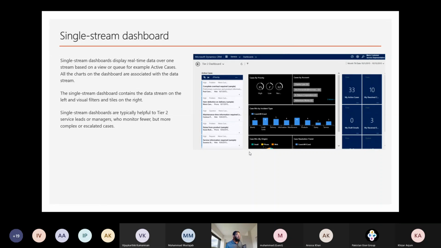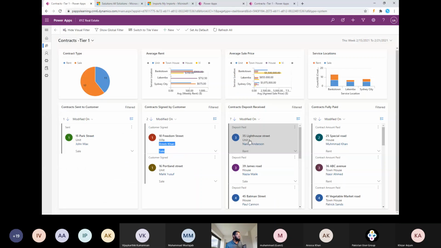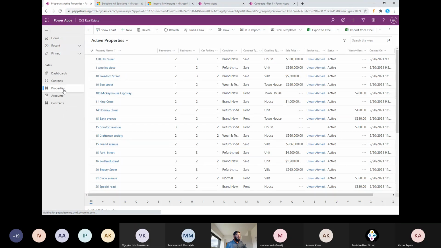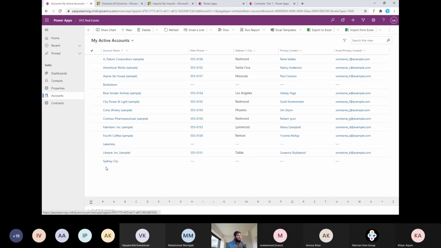I would like to be a little more technical and more realistic, so let's jump into the demo, and I will show you how we can make it. This is something I made just today, a custom application. I made it like a real estate solution, which is selling properties or giving properties on rent. They would have customers, which are contacts. They have properties, to sell or to rent, and they have their service locations, which are configured as accounts.